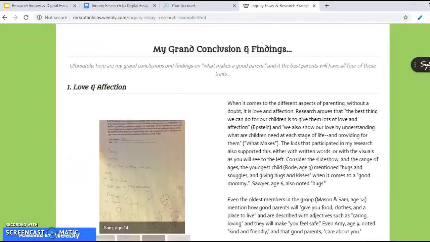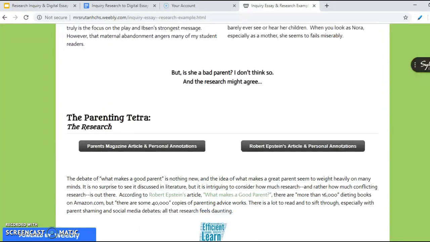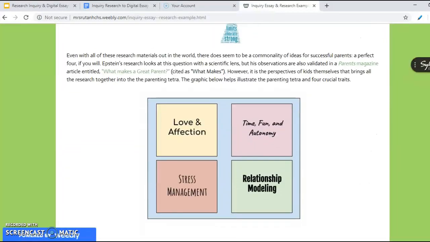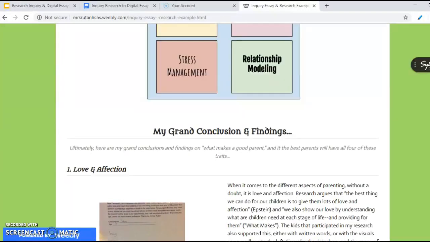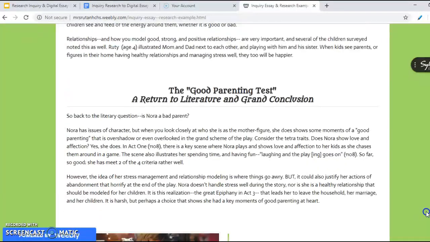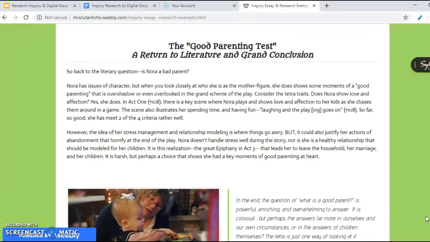So all this stuff here is content, and it's long. Yours doesn't have to be this long. But I do think it's using a lot of those digital components that make it a digital essay. And then finally, I do my actual conclusion, which is the closing of the entire project and paper, which all good papers or projects or movies or whatever should have a conclusion.